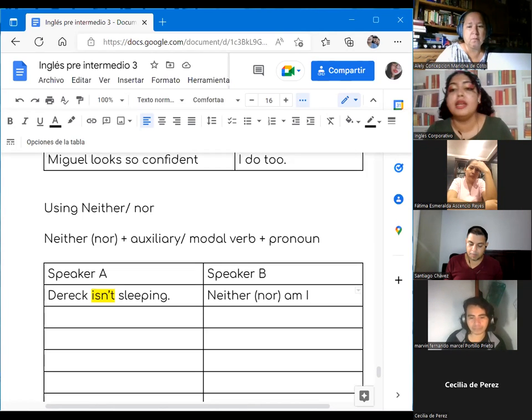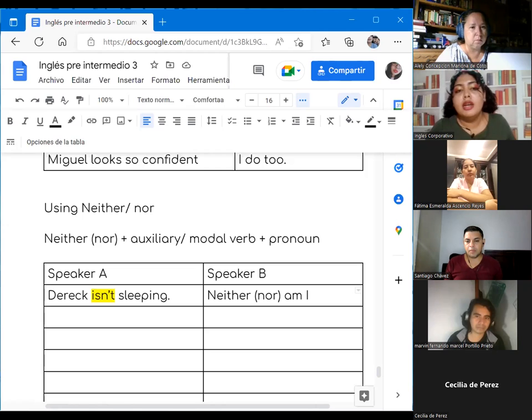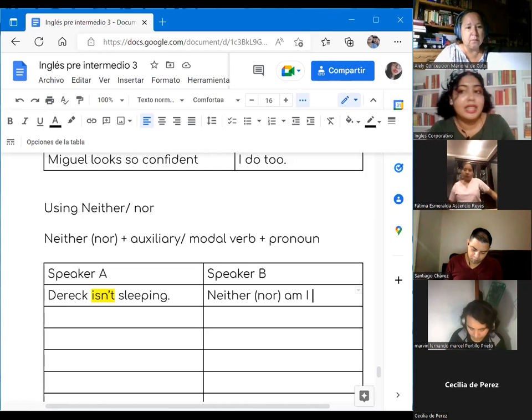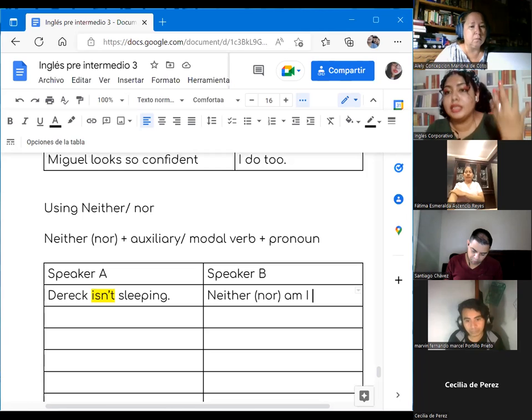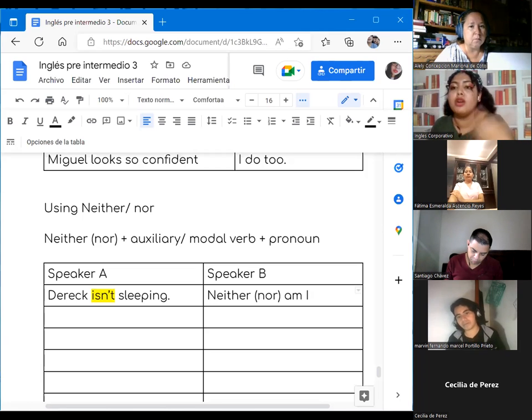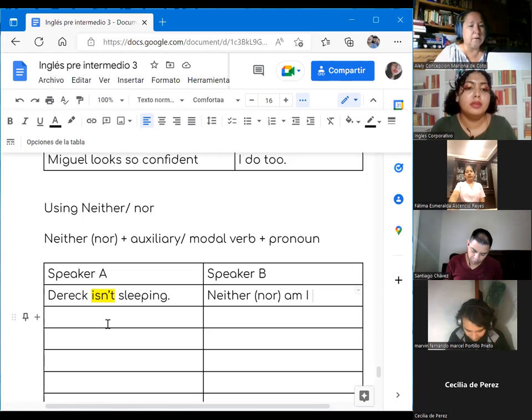Why? Because we are at a party, because we are working, because, tell me, Aleli. O sea, que neither, la traducción sería tampoco. Se utilizan para decir tampoco y también, pero más que todo para las connotaciones. Solo para negar. En este caso, solo para negar. Neither and either solo son para negativo. Y so y too, solo para positivo. Afirmativo. No vamos a utilizar neither and either para positivo. Tiene que ser una oración con connotación negativa. Y el so y el too tiene que ser una connotación positiva. No lo vamos a cambiar, no lo vamos a poner en otro lugar. Esto solo para negativos, aquello solo para positivos. Okay, thank you. You're welcome.